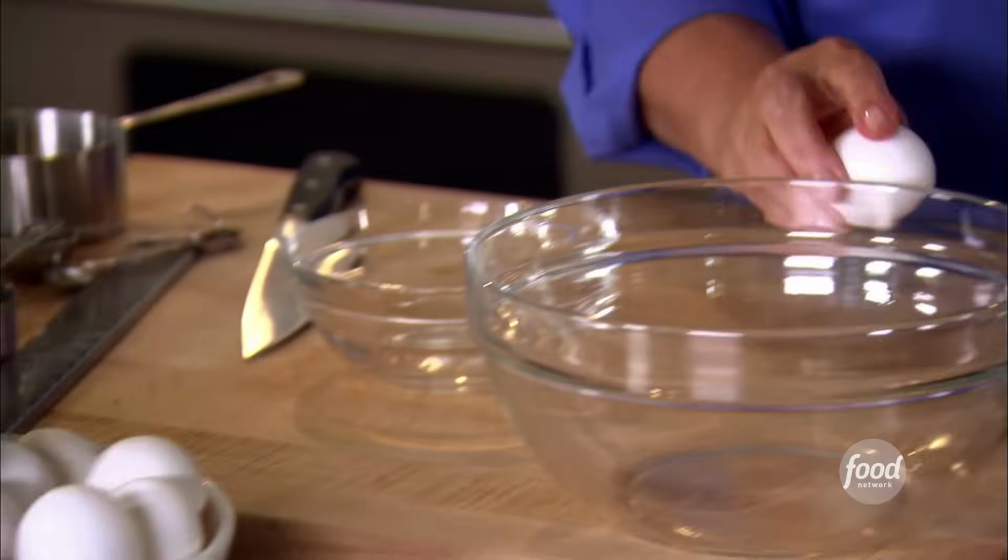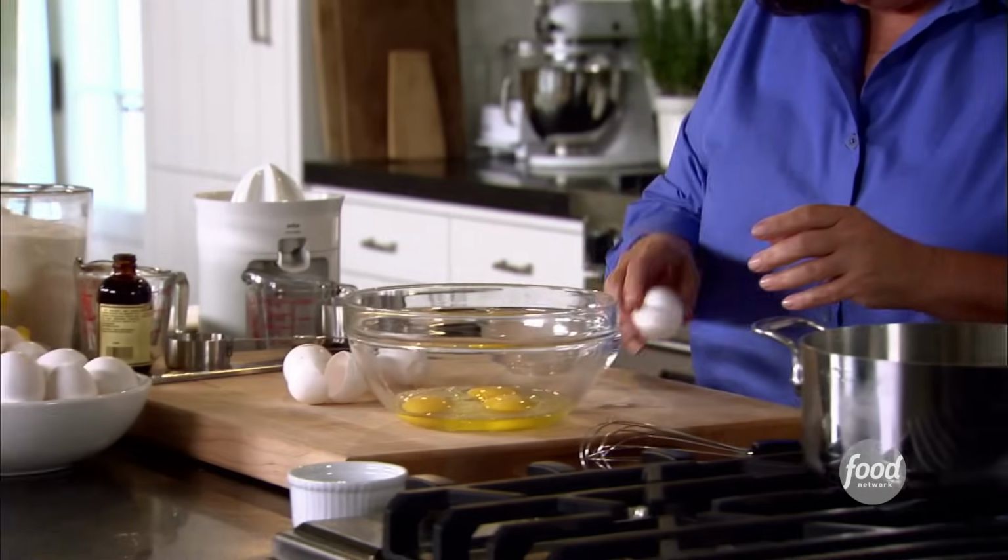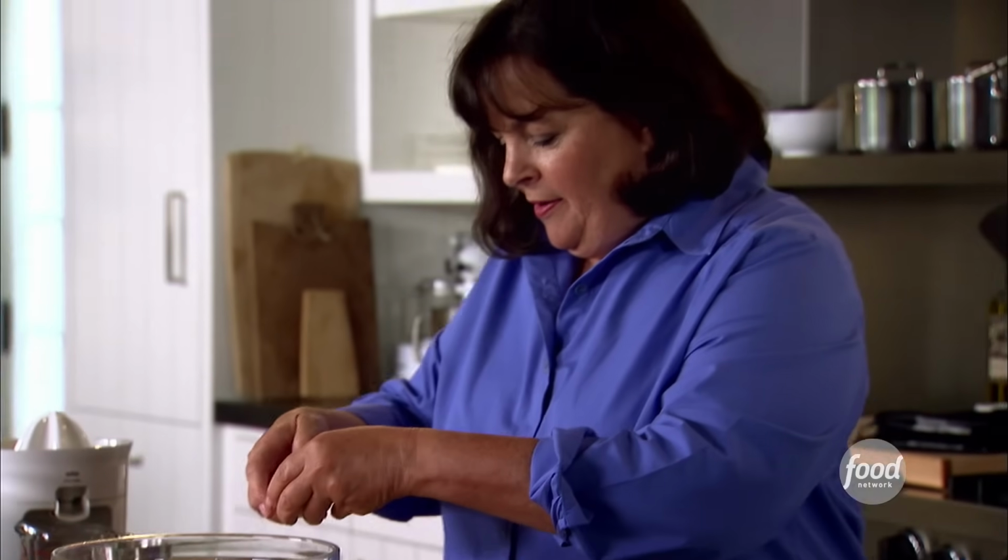So the first thing I need is 3 whole eggs. And then I'm gonna separate 3 eggs. I'm gonna put the yolks in the base and whip the egg whites to make it nice and light and fluffy. Okay, next I need a cup of sugar.